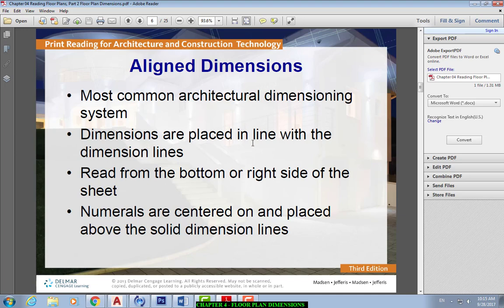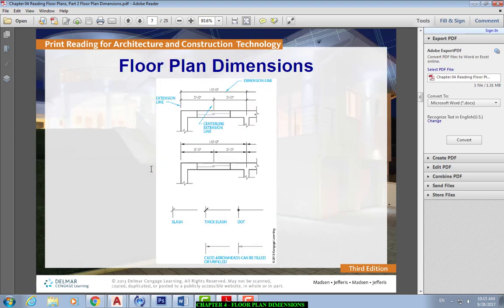The dimension is placed within the lines of the dimension lines. Let me show you. Oh, actually, yes, we discussed this before. These are dimensions. These lines with those ticks and that number, these are dimensions, but the actual dimension is made out of different lines. You have the extension lines, which extend from the actual structure or object. Those are extension lines. They extend from whatever you're trying to measure.